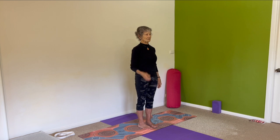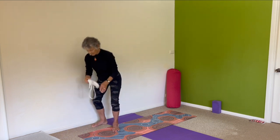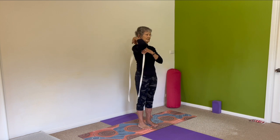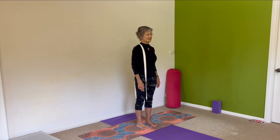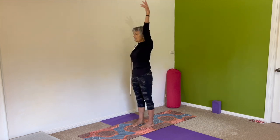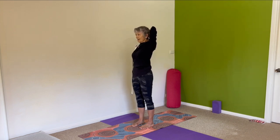Let's do one more, which will influence the upper back and the dorsal thoracic. I'm gonna keep a belt nearby. Maybe just over my shoulder in case I want to use it for these Gomukhasana movements for my arms. Gomukhasana meaning cow's head. So from the side, left arm up and back, and bend that elbow and place your hand on the upper part of your back.